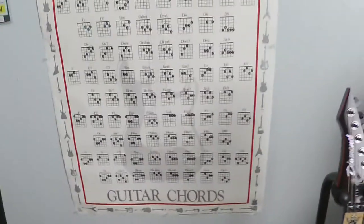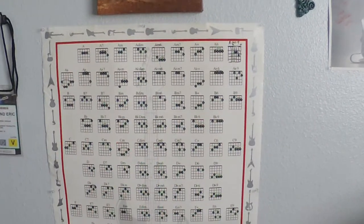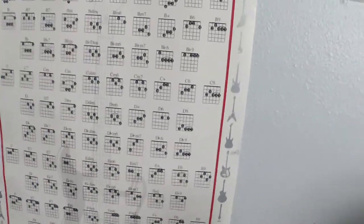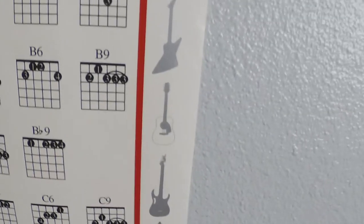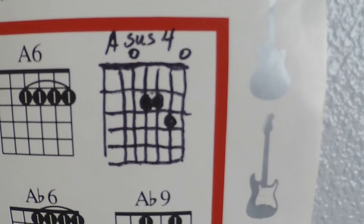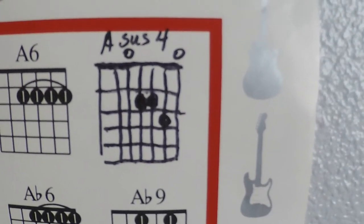All right. And then obviously chord charts. It's always good just to have that hanging around in case you need to look at it real quick. One chord that was not included on this that should have been, so I wrote it in right there. So hopefully you can see that.